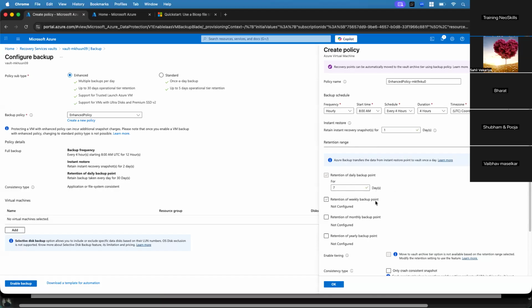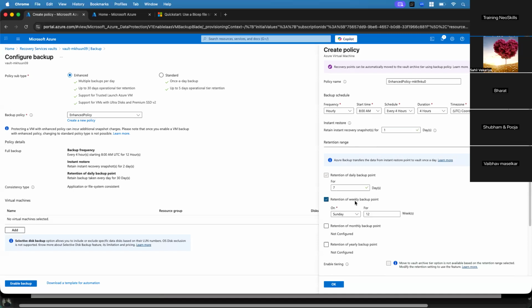If you want to keep a weekly backup point, whatever backup is there on Sunday will be retained for the next 12 weeks. Or I can say 1 week, 2 weeks, 3 weeks, like that. I will say 2 weeks. At least you need to keep it for 2 weeks.